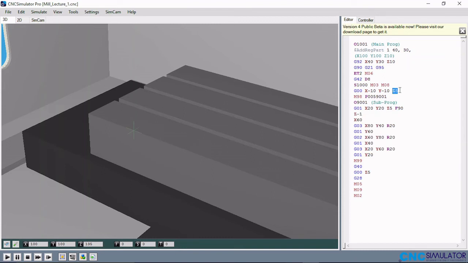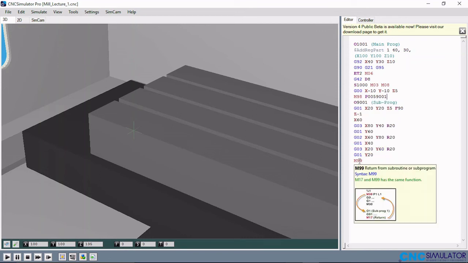After my tool has been set to the home position with this line, I want to start my subprogram. So at this point is where I want to call the subprogram. For the subprogram here, M98 is the call to the subprogram, and M99 is the return from the subroutine, as in you want to close your subprogram.